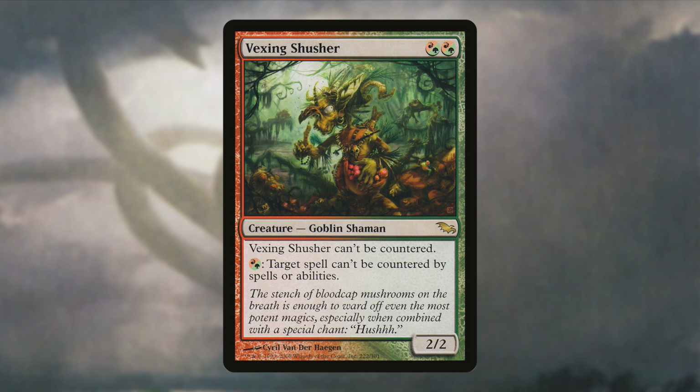What do you guys think about Vexing Shusher? Oh, and I should state, it's $14 now on average. Overall, I think this card is undervalued still. I think it's so good. Food Chain runs this card. 5 color sliver ran this card. I ran this card. And just making things uncounterable in non-blue, like, come on.